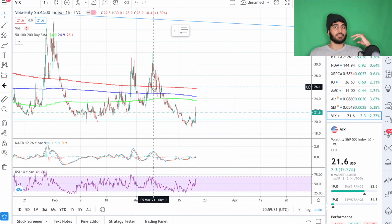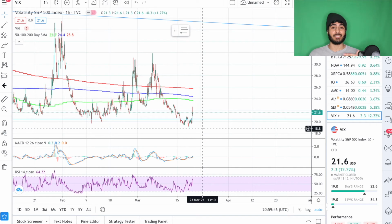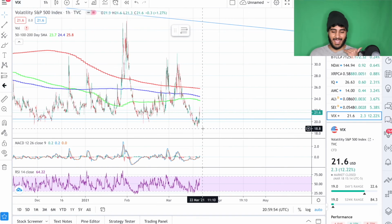When you're seeing the yields rise or you're hearing some talks in China about certain things, it all makes sense when you look at the chart. That is why I love looking at charts, because it's very objective. It gives you very objective information. This information is very valuable because it can make you a lot of money, or if you don't pay attention to it, you can lose a lot of money. That is why I really highly recommend everybody look at the VIX.